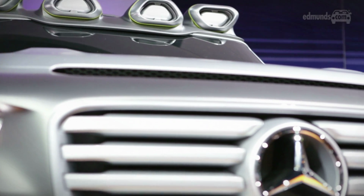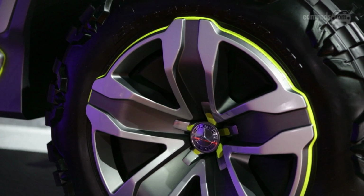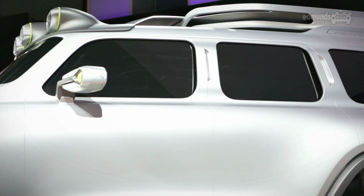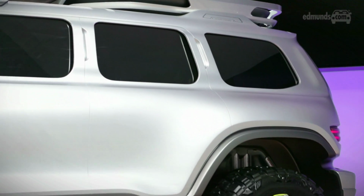Now let's stop talking about normal cars. What did Mercedes have to offer? All right, Mercedes brought a really cool concept in the Ener-G Force concept, and this is, in Mercedes' own words and in our sincerest hopes, pure science fiction and in no way a replacement to the traditional G-Wagon. It's got crazy, hyper-futuristic all-wheel drive with a terrain sensor on the roof, and it's got a hydrogen powertrain that collects rainwater on the roof and somehow, through magic, turns that into hydrogen.